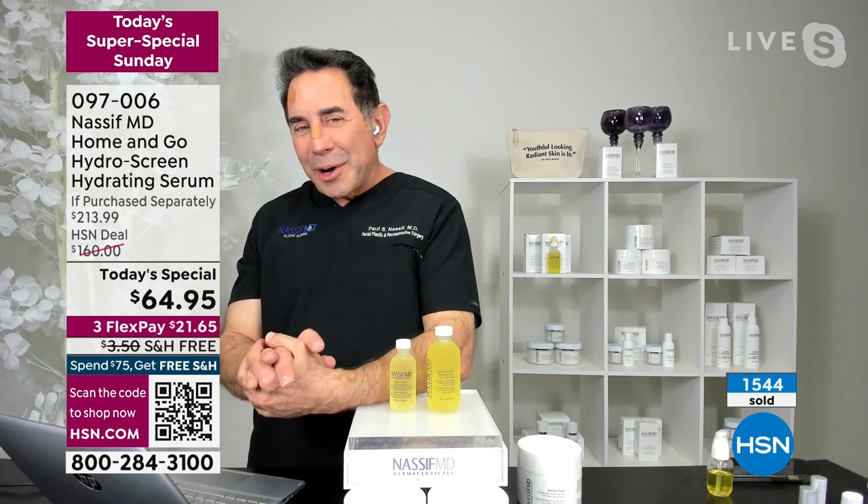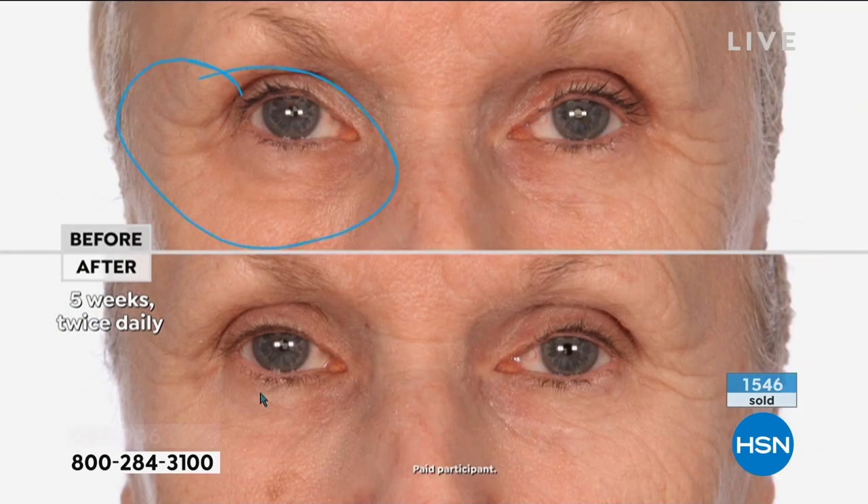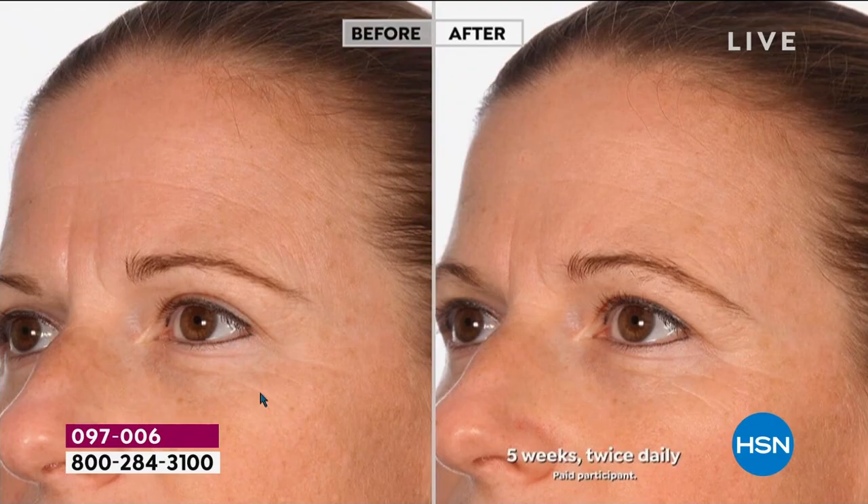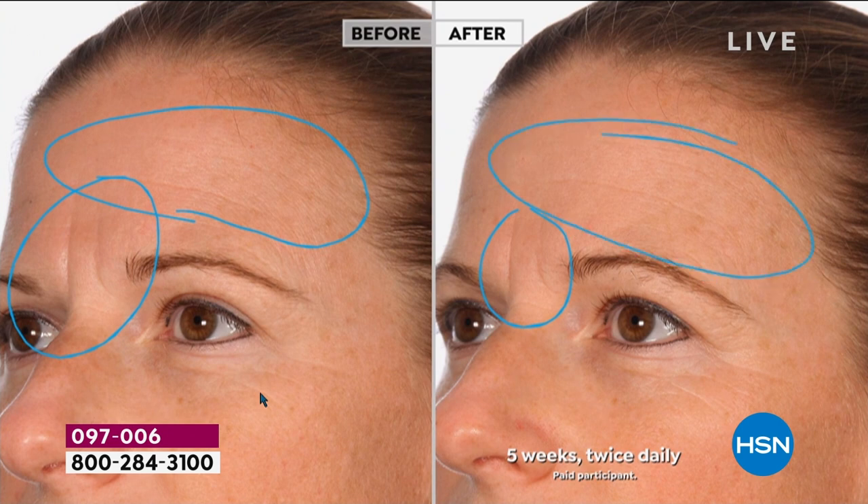Let's take a look at the before-and-after and I want to explain how this works. When you look at these befores and afters, this is five weeks of use and you have six months of product. Take a look especially at the eye area, one of the areas that actually ages fastest. Look at the peri-marionette lines and the cheek wrinkles — how they softened after five weeks. Look at the forehead wrinkles, look at the elevens. All different skin types. Look at the luminosity and the brightness of the product.